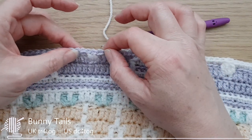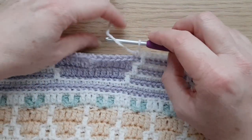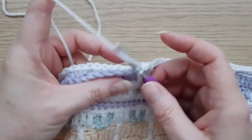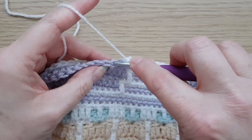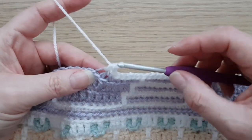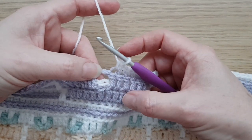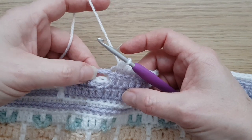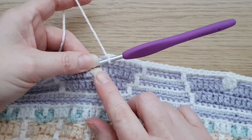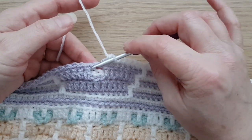There are two chains there and one front loop is unworked, leaving a little gap. We do standard overlay double crochets — seven of them — until we get to the space for the tail. We need to leave these chains completely unworked and work four trebles together in that missed stitch, going down two rows but working in front of the chain. We work through both loops because working through one loop with four stitches would just really stretch it out. Leaving the gap with chains also ensures the puff stitch comes forward.